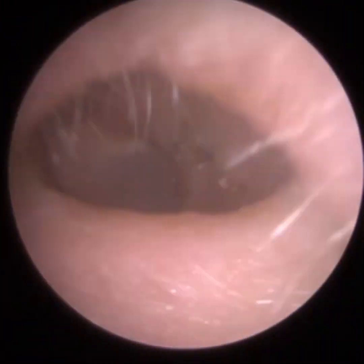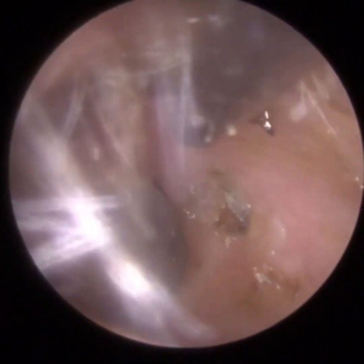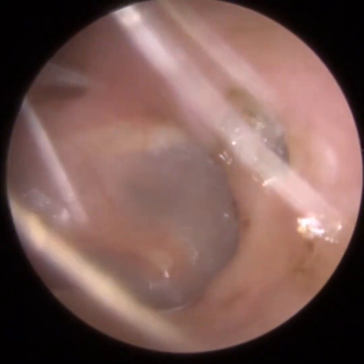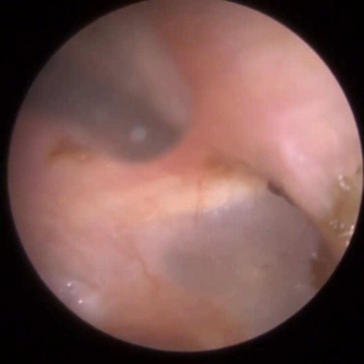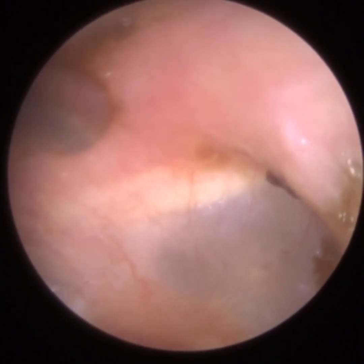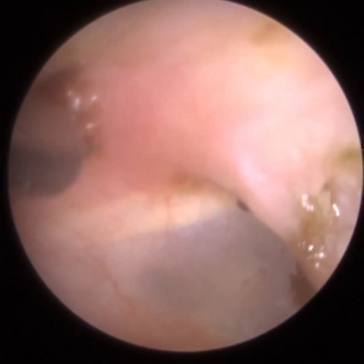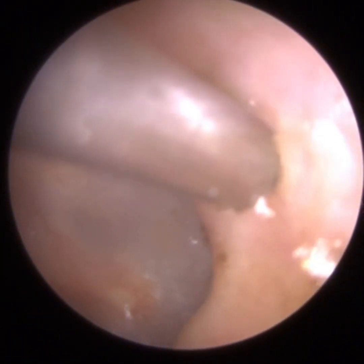Irrigation is also not going to peel skin that's embedded — you have to go through the mechanical motion of peeling. With excessive pressure during syringing or irrigation you run the risk of perforating the eardrum. Some patients already have a perforation or grommet — a ventilation tube or T-tube — so you can't use irrigation in those circumstances because water can enter the middle ear through the grommet or perforation, causing a severe middle ear infection that can lead to meningitis and brain abscess. Worst case scenario, it can be life-threatening if a middle ear infection is not treated.